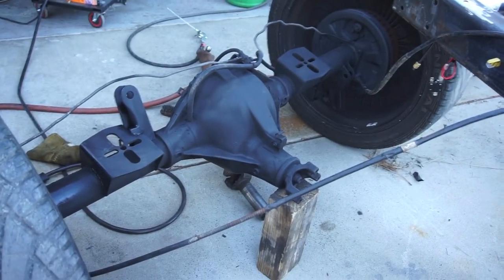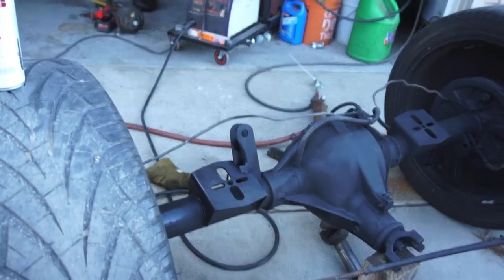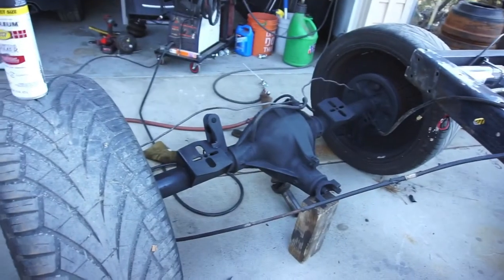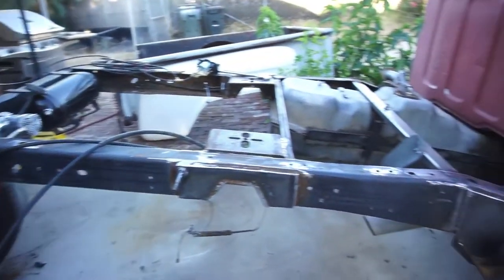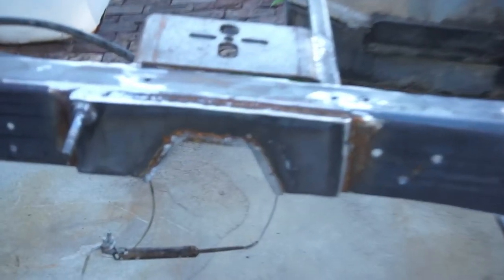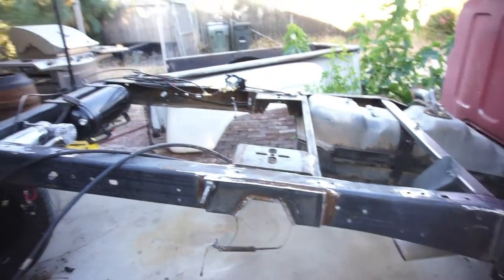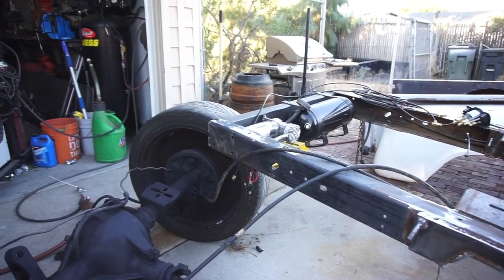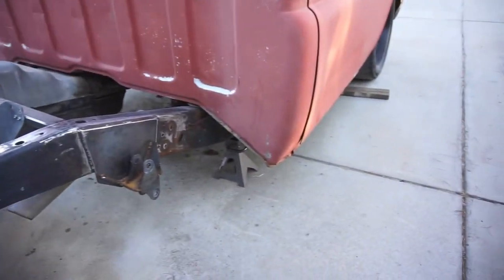Alright guys, the rear end is completely welded, got my notches cut, it's all painted. I'm going to paint the frame the same color. Once I finish grinding and welding, underneath on the bottom side of that C-notch, I have to weld. I'm going to try to weld this backside in here and grind it all.